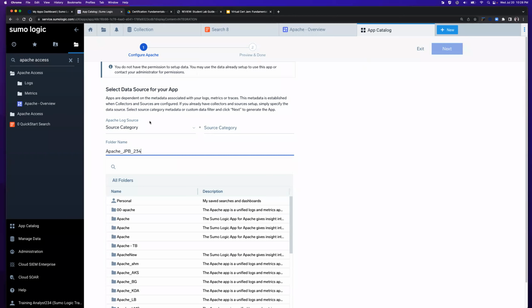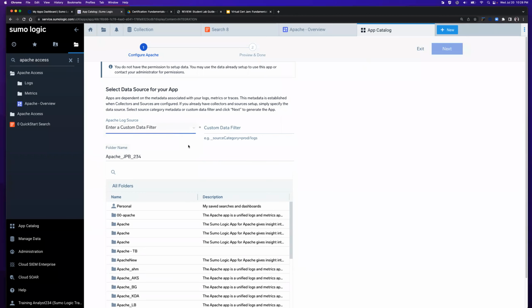And what we want to do here at the very top of the screen is mention or describe the source category. We can use a source category here, which is what I've been telling you, but we can also use other metadata. We could use the collector name. What we want to use here, really just as an example, is web server underscore system equals Apache. So I want to copy that text and paste it right there.